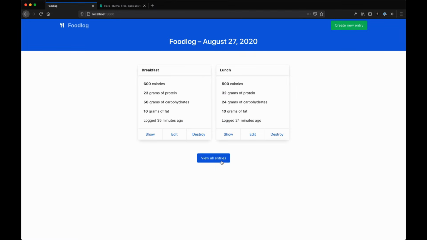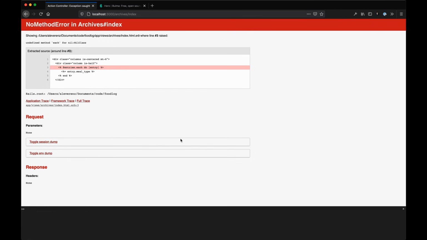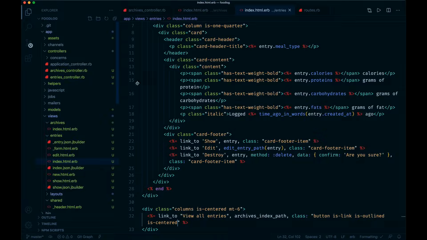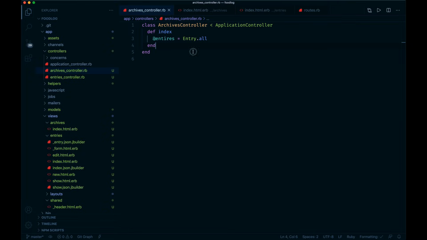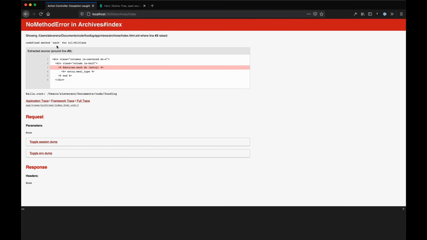See if that works in our view. There we go. So view all entries should take us to our entries, but we unfortunately don't have this working. So entries needs to be souped up a little bit. So archives controller Entry.all. Interesting that that's not working.